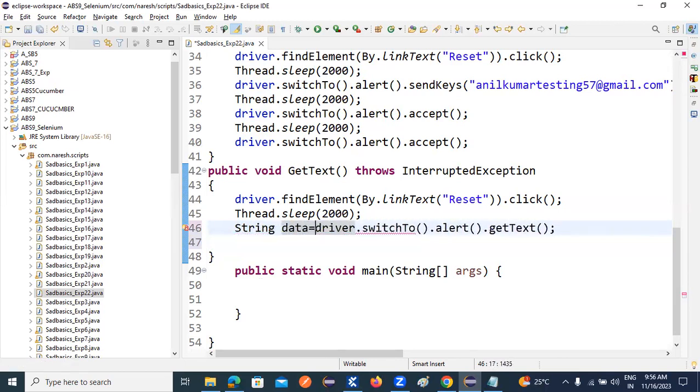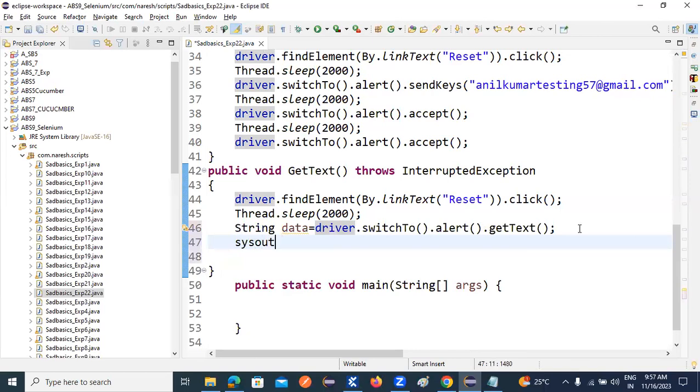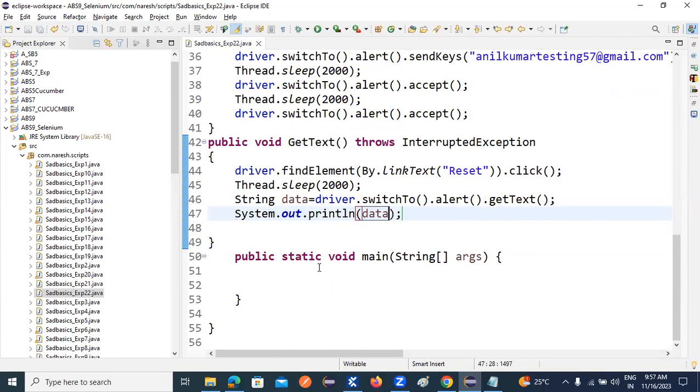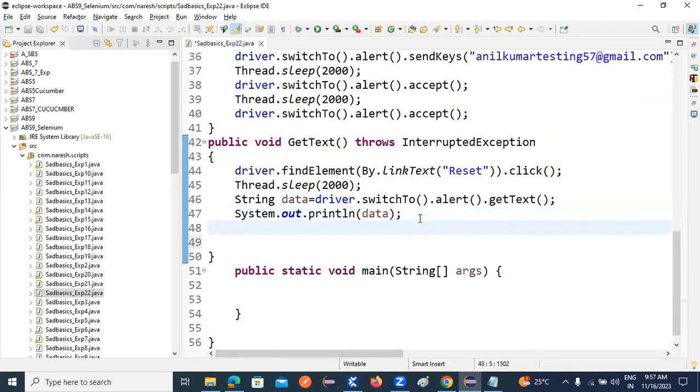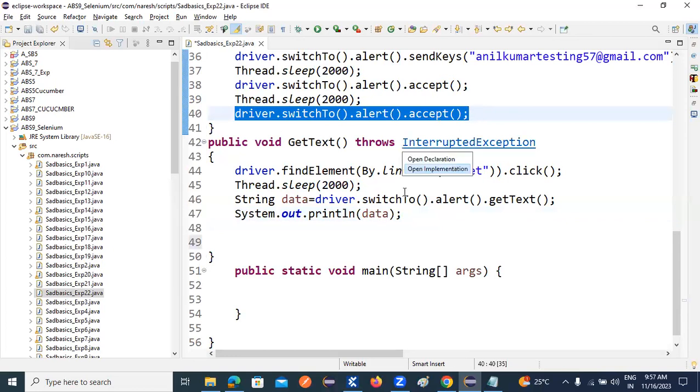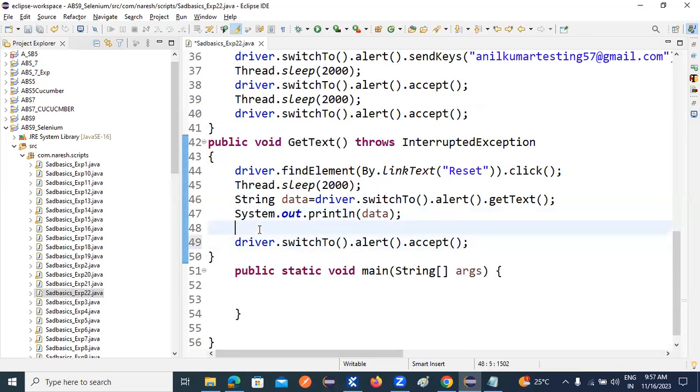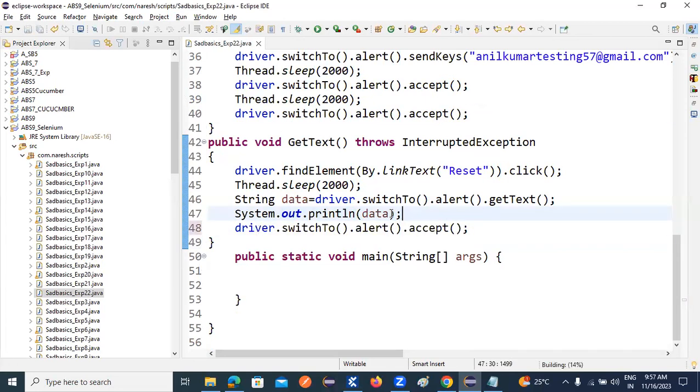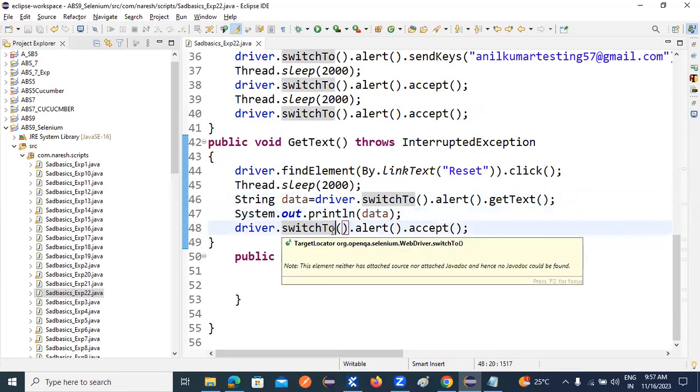String data. System.out.println data. Okay, finally, I will provide here. I get the text, I print the text. After that, I need to close the alert.